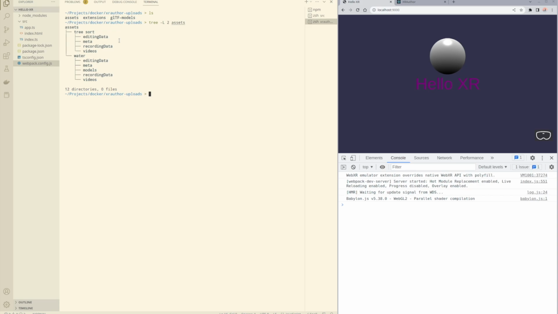To make the naming more consistent, we changed the directory name to editing data. So please rename the directory in your assets directory. Then the new XRAuthor will work properly. Thanks.